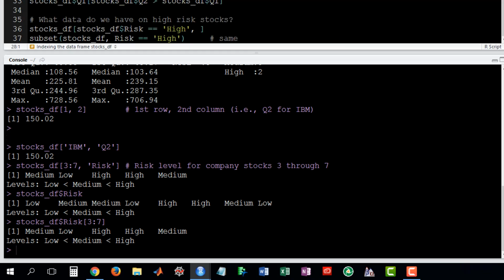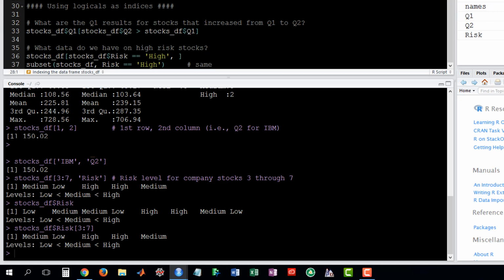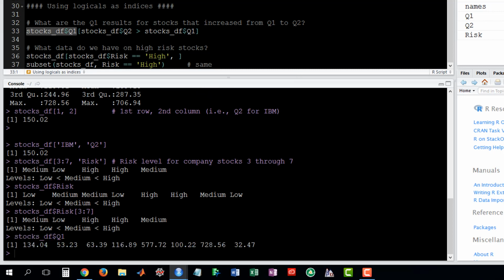The last type of indexing I want to take a look at is going to be using logicals. So in this first example, let's say we had the question, what are the first quarter results for stocks that increased from quarter 1 to quarter 2? Well, we're interested in the first quarter results, so we would index into stocks, in this case just using the $ syntax, into Q1 to return that. But then we only want the results where quarter 2 was larger than quarter 1.